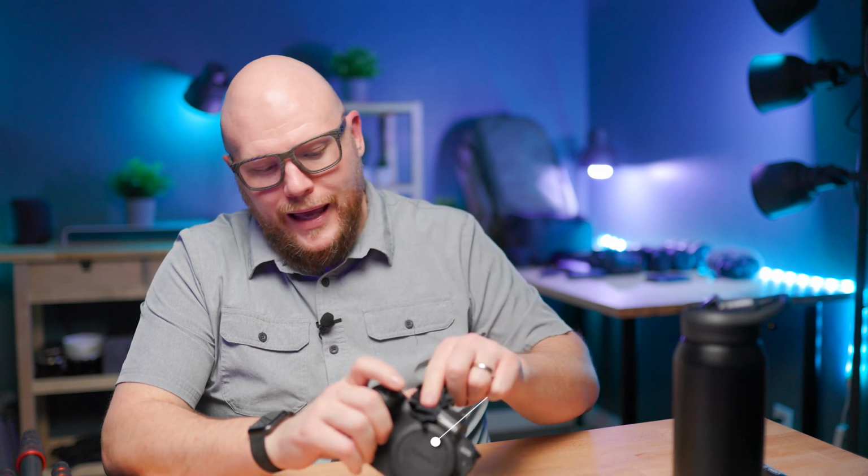But as a video camera, trying to figure out what lenses I wanted to use, not being able to shoot in 4K without that crop, not being able to shoot slow-mo except at 720p. It's coming with me, but it's coming with me as a stills camera, which means that the EOS R6 is going to be my dedicated video camera while I'm out. And yes, I'm going to bring both cameras. How I'm going to pack them, I don't yet know, but we're going to figure that out next because lenses are going to be very important.